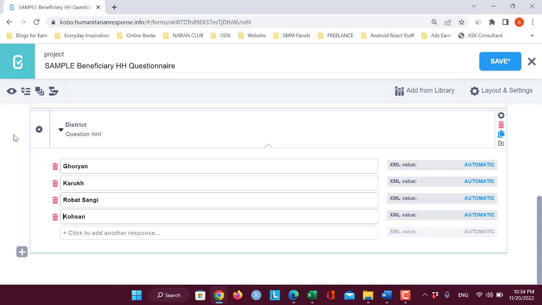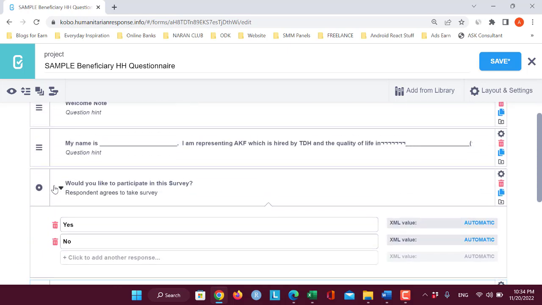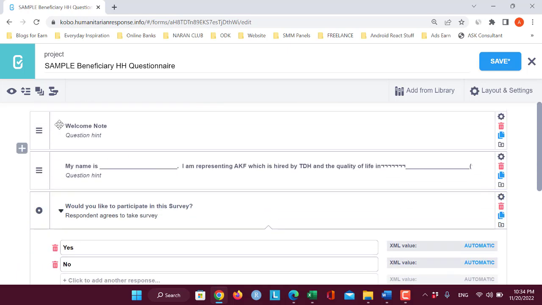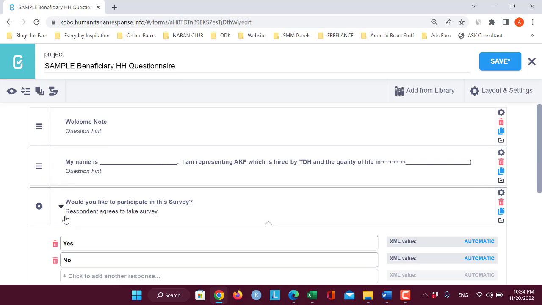The single select icon appears here, so we can easily understand which kind of response and questions.